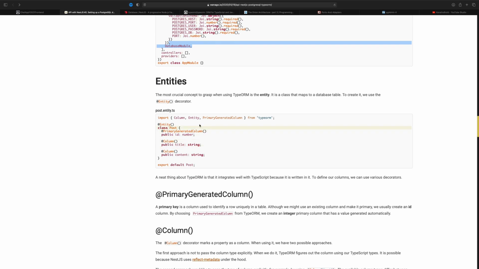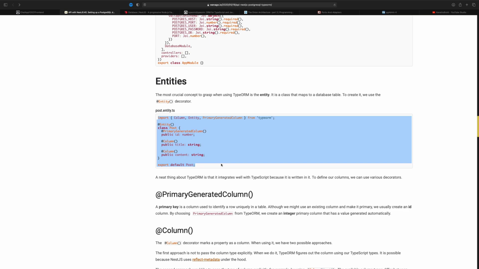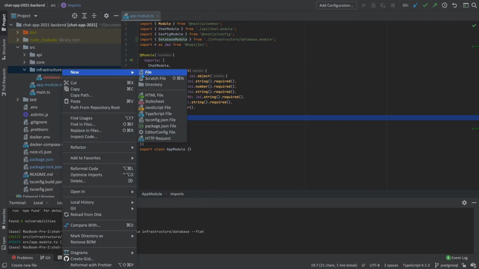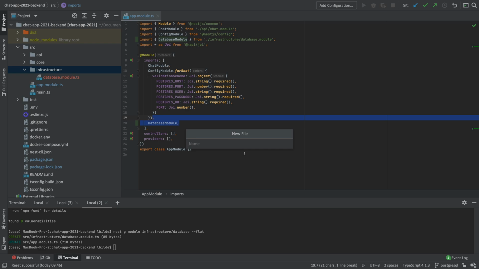The next thing I want to do is create my first entity. We're just going to create a simple entity for client. So let's go back to the code. I'll just keep this under the infrastructure as well. Again, right now, just let it be kind of a mess. We'll fix the code structure later on.